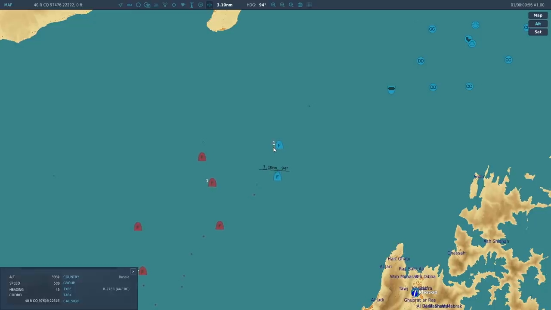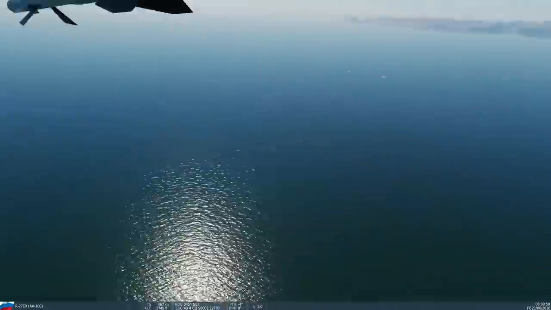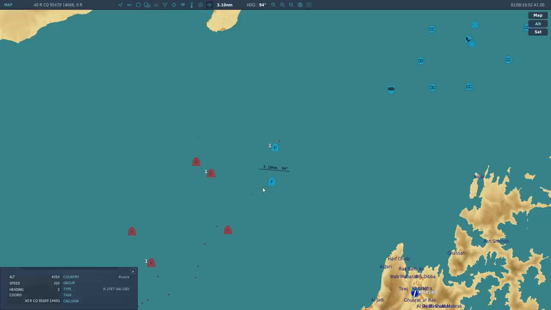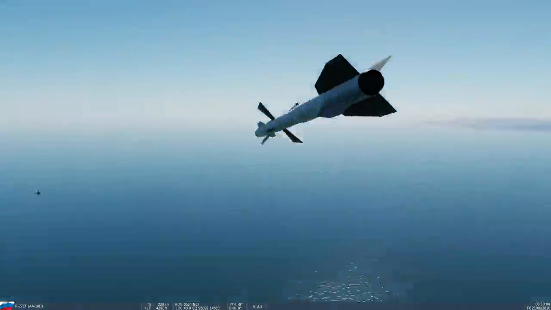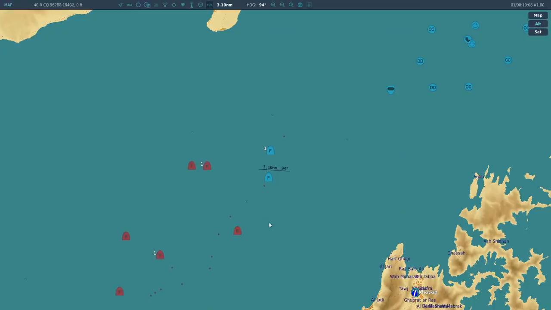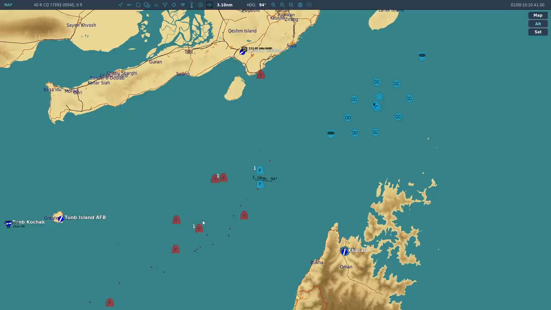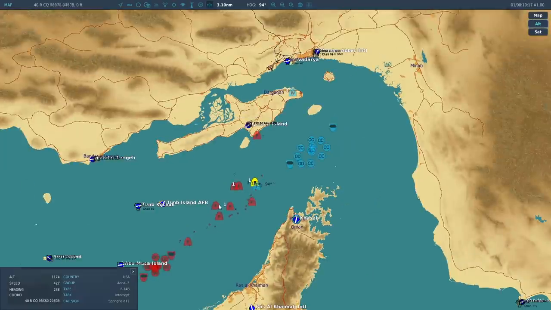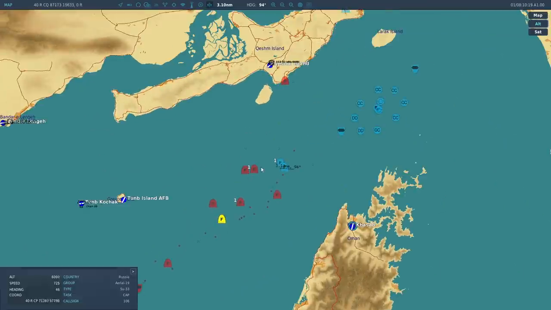This guy is in trouble. 27. Just missed that 14. Zap, zap, zap, zap, zap. And we've got a 27. Go for this one. Oh, he escaped. But look at the overwhelming force. Now, bearing in mind that the Americans had twice as many fighters, they just haven't been able to kill the Russians. And I only gave... Hang on. 1, 2, 3, 4, 5, 6, 7.